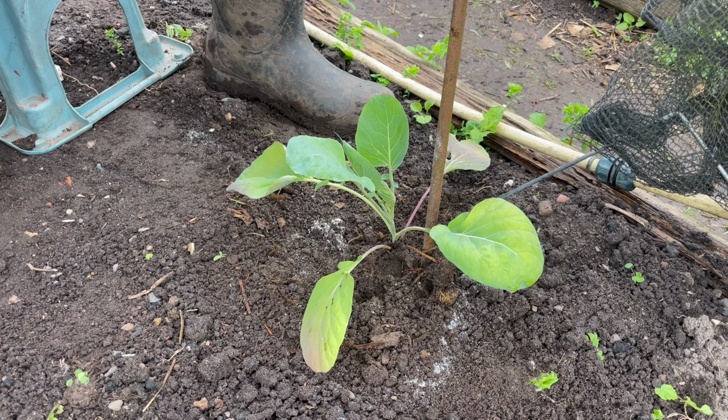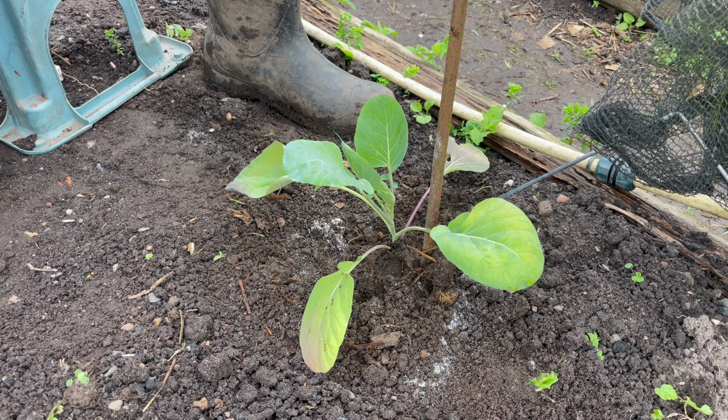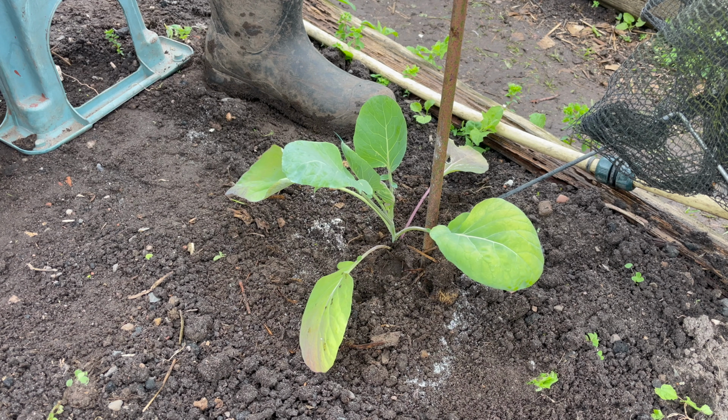Right, that's in there. I'm going to finish the rest off, and unless anything spectacular happens, I'll bring you back when all the Brassicas are planted out.